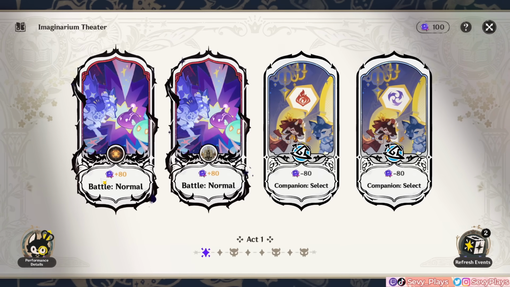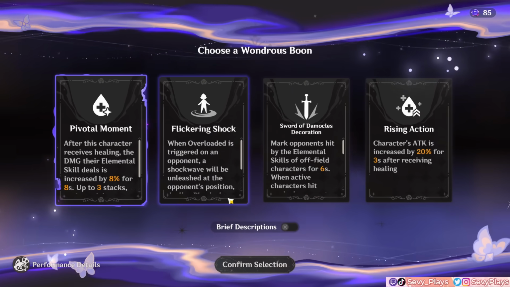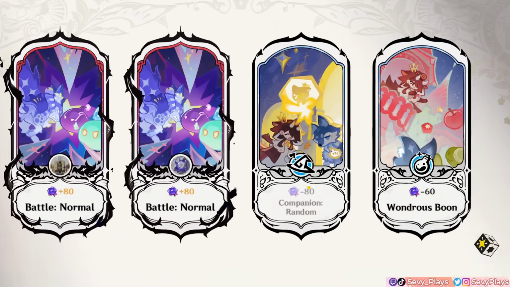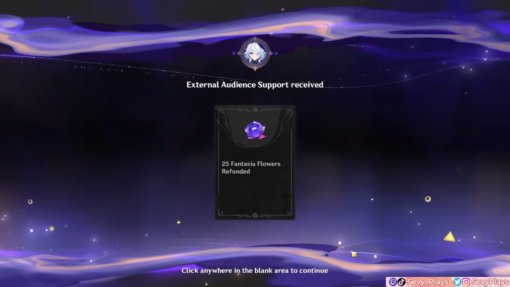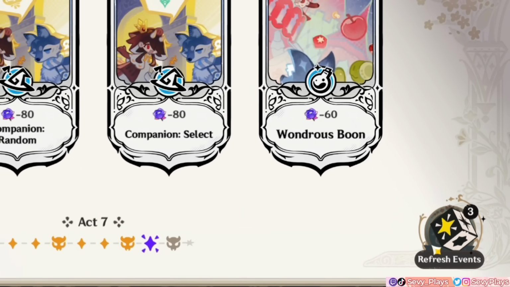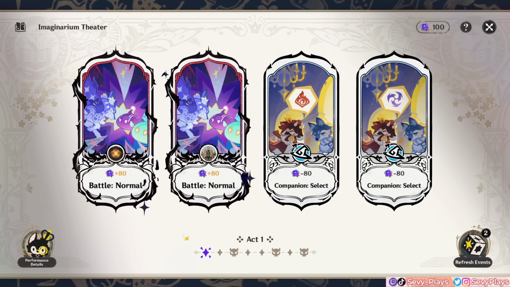This is a currency which you can spend on boons or buffs or events basically, and then gain from completing the acts or battles. So the events that you can choose from include Wondrous Boons to get combat-related buffs that last for the entire run, companion events which let you add more characters, and there's a mystery cache which gives random benefits. After picking a non-combat event, you can refresh all events except combat events. You also have a chance to get an external audience support for extra bonuses. Then there's a limited amount of refresh event uses which you can see on the lower right if you prefer to get other events.